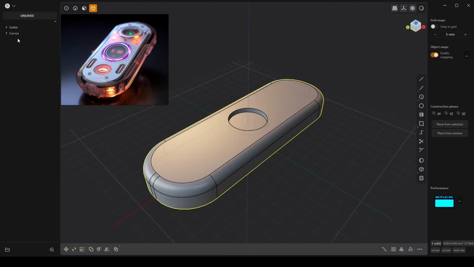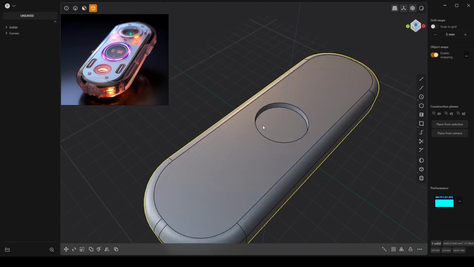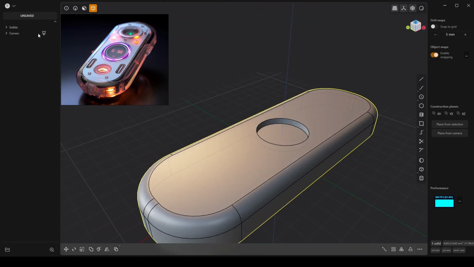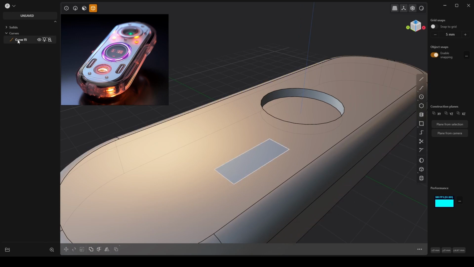Where'd you go? Where'd you go, curve? Okay, let's get this.